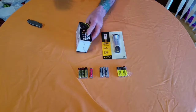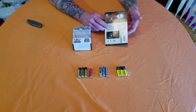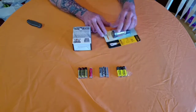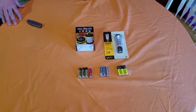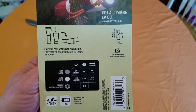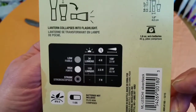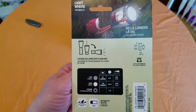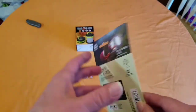It looks like there is probably a flashlight on there, so we'll check that out. This Leshy has 110 lumens at the highest level - it's got three levels: low, high, and strobe. Then you can pull out the lantern piece to make it into a lantern or a flashlight. We'll get a close-up of the back of these so you can see the specs. It's water resistant - I don't think it's really waterproof, but it'd probably be alright in some rain.